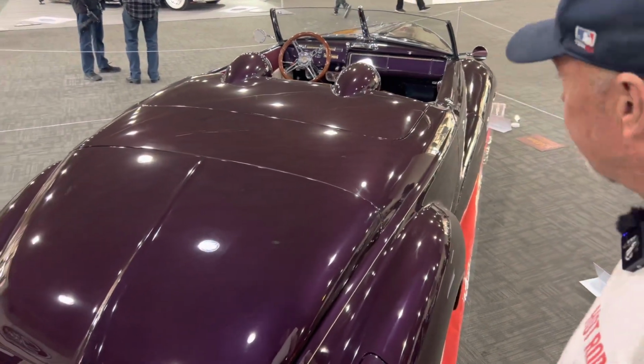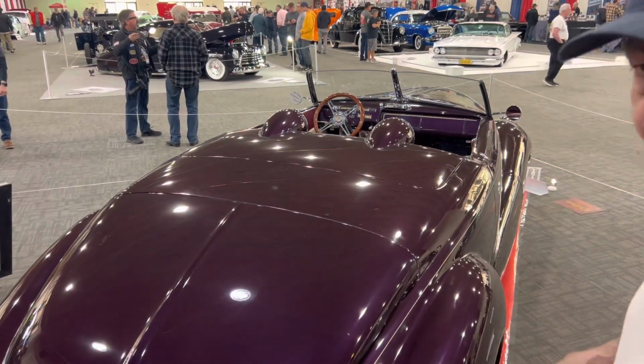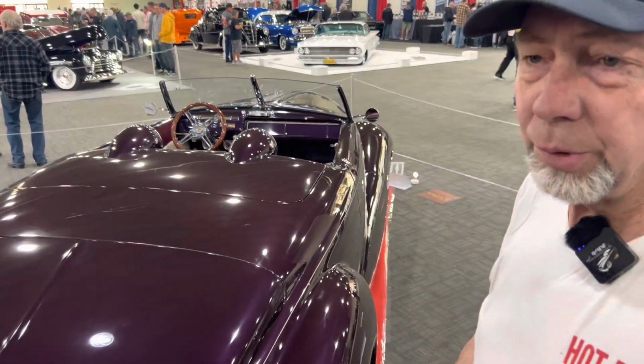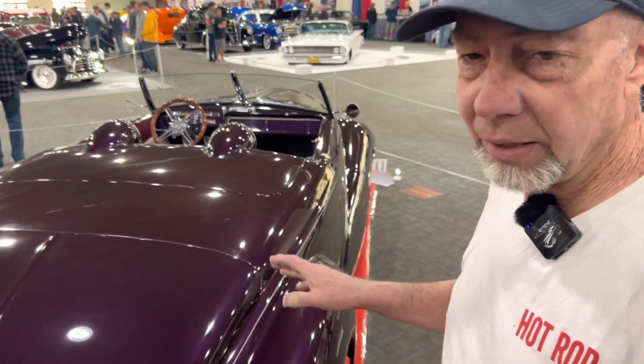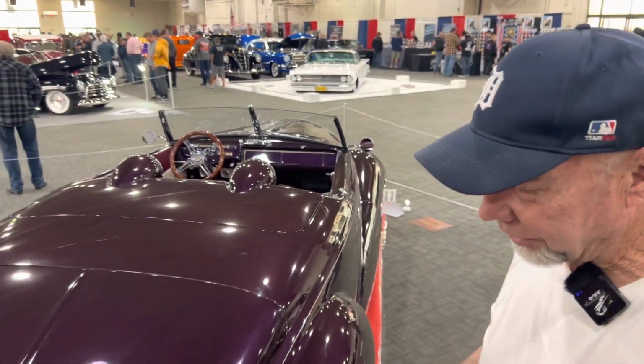So I'd open the hood. It's a little difficult right now. Yeah. But it's got a great motor. That's one of the things. Larry, one of the things he requested is that it not have any logos on it. Okay. But I couldn't do that. I had to do one, and I'll show you.